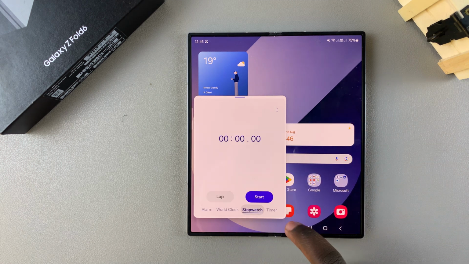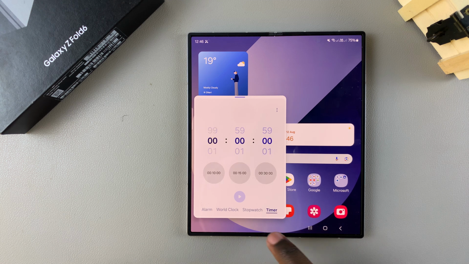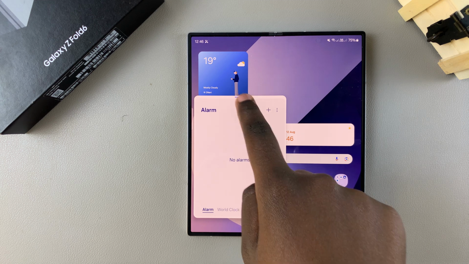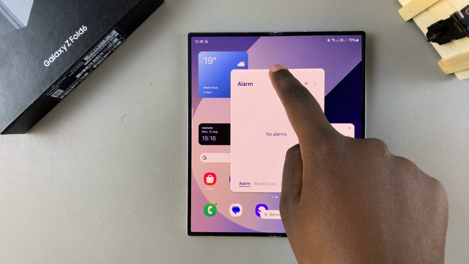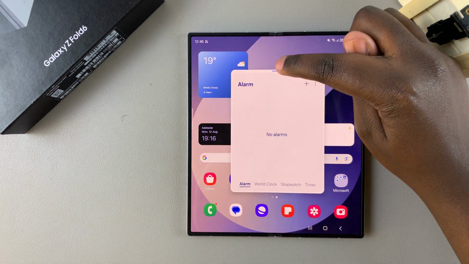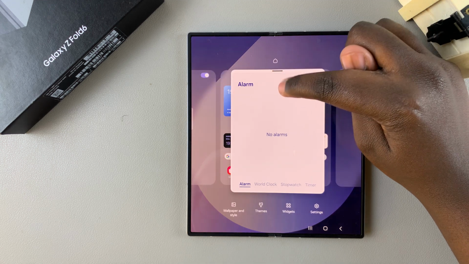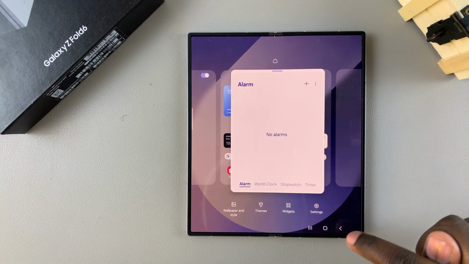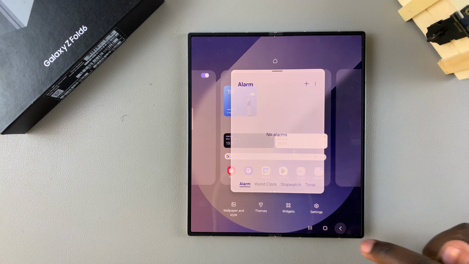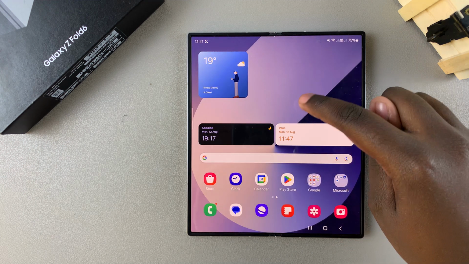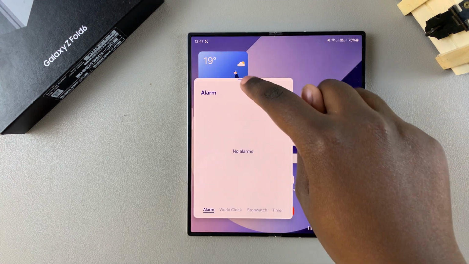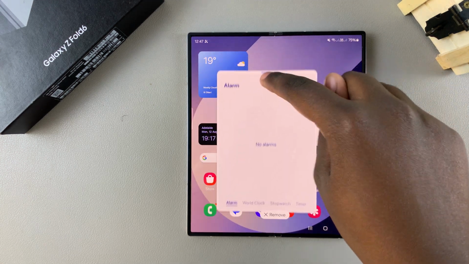You can still use the app exactly how you'd use it. So I have the timer, stopwatch, world clock, and my alarm. And then I have this handle that I can use to drag it around on my screen. And then when I long press on the handle, you can see it brings up this home screen editor, and I can exit it like that. So that's how you can swipe for pop-up view. So again, use this handle and you can drag it around.